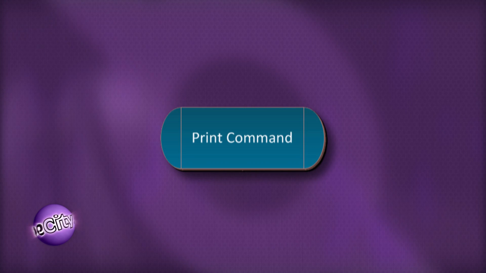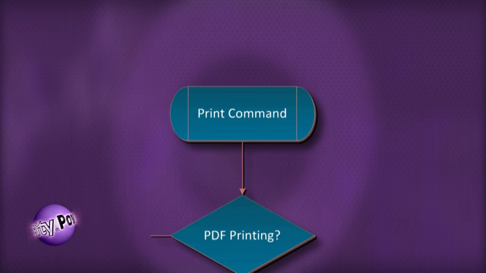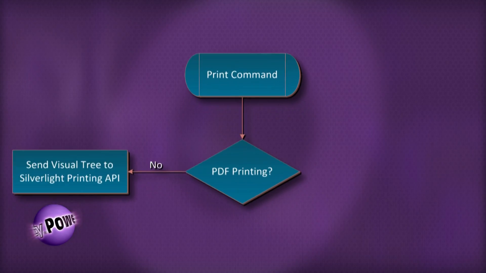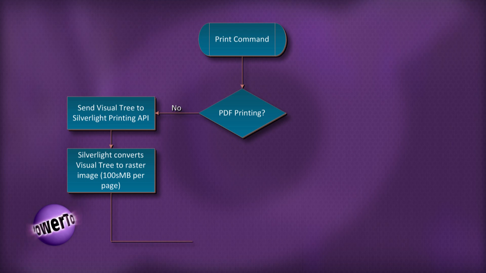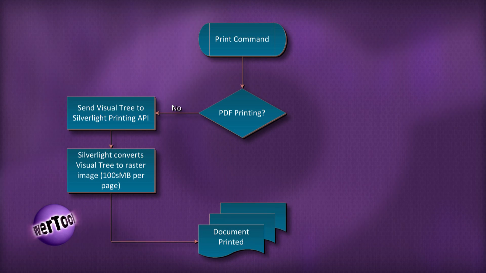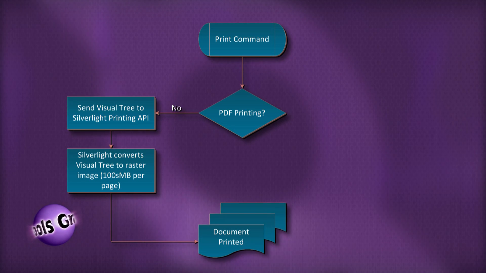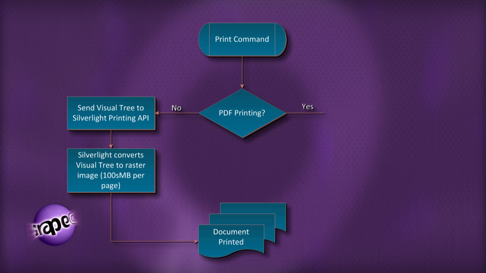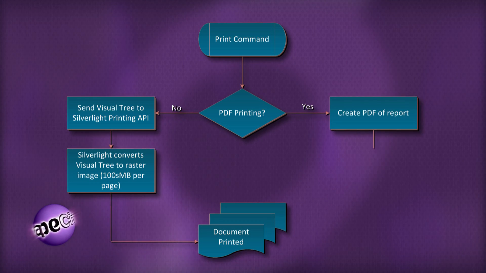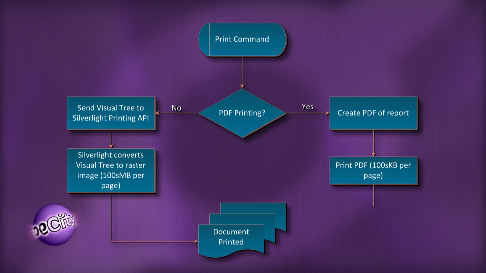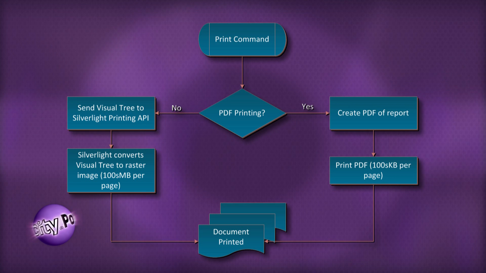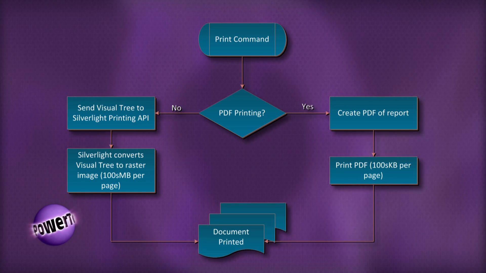While Silverlight 4 introduced the ability to print, the implementation left much to be desired by producing multi-hundred megabyte print documents. The Viewer Control fully supports printing using the built-in functionality, but thankfully with Active Reports you also have a PDF printing mode, where the user's already installed PDF viewer is used to print the document, bypassing the Silverlight printing engine altogether, making your file significantly smaller and your network administrator happy.